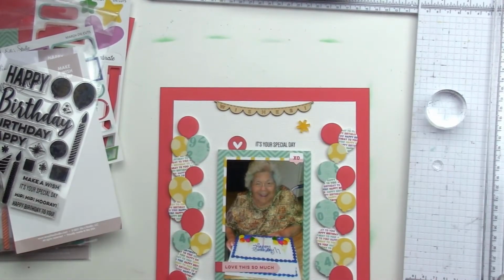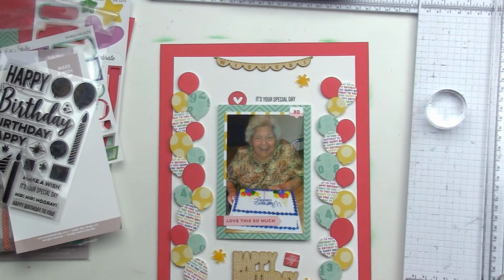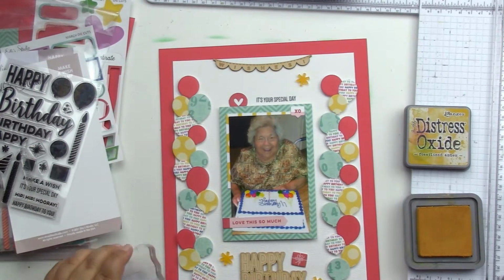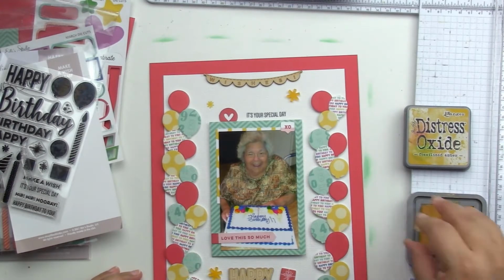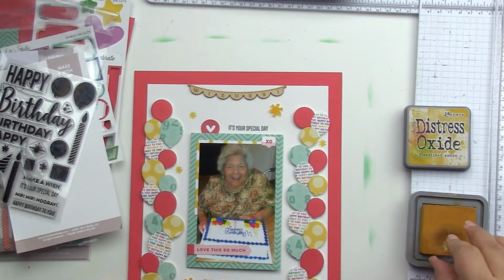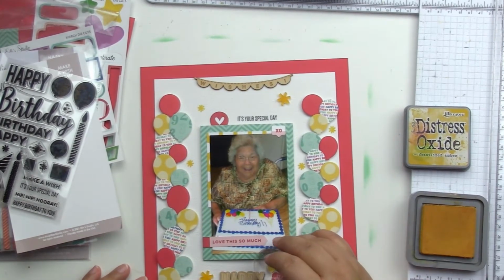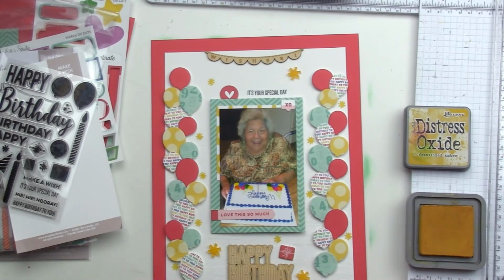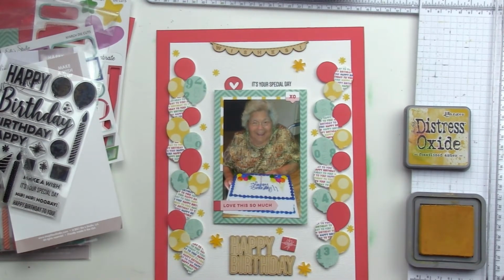Oh, I'm sorry. First, I put It's Your Special Day from the Make-A-Wish stamp set. I put that right on top, and then, yeah, there it is. Then I grab the fossilized amber and the little asterisk and sprinkle those around. That little tiny stamp is going to get used so much. It's so cute. Look at it. It's the perfect little size to fit in and around all the little spots. I love it so much.